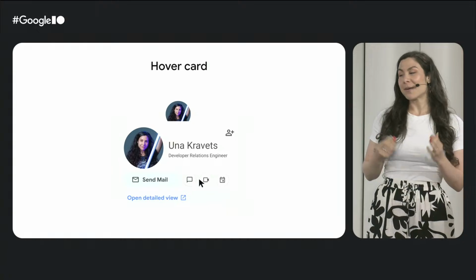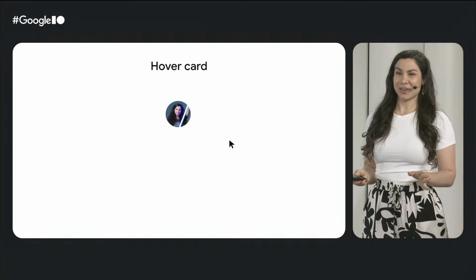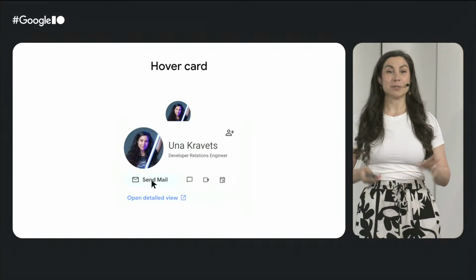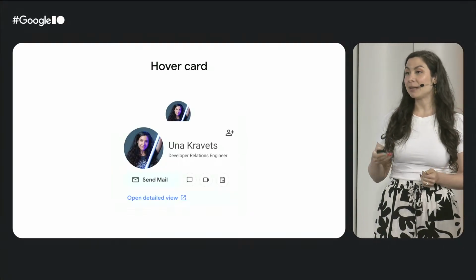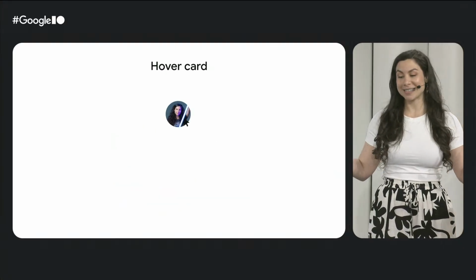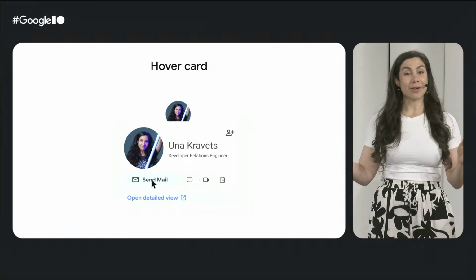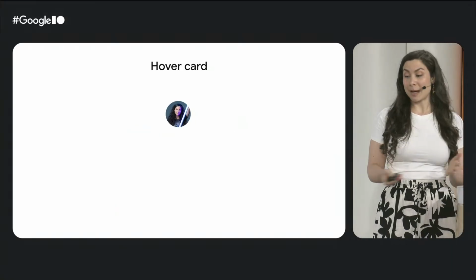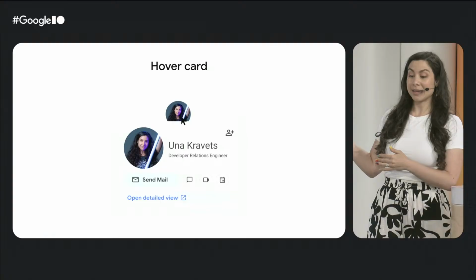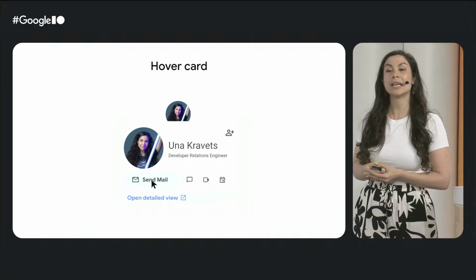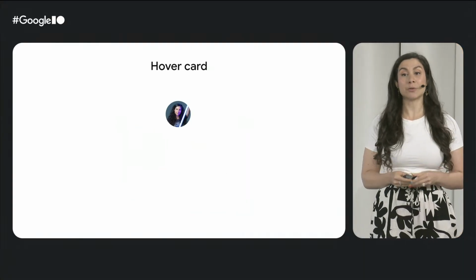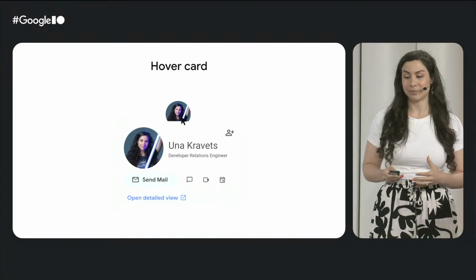Now let's move on to our final UI pattern, the hover card. You may recognize these from social media platforms, Gmail, web apps. They're all over the place. You mouse over a username or a link, and a rich tooltip pops up, often hitting an API, showing profile information, quick links, additional interactive content, or a preview of what you're about to click into.